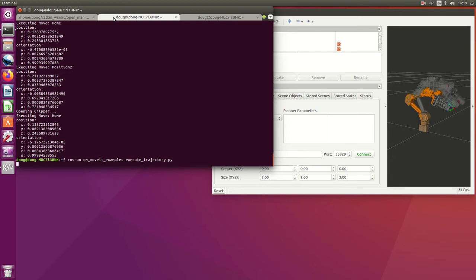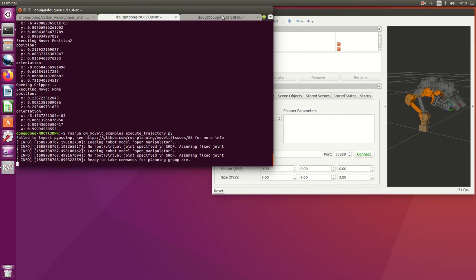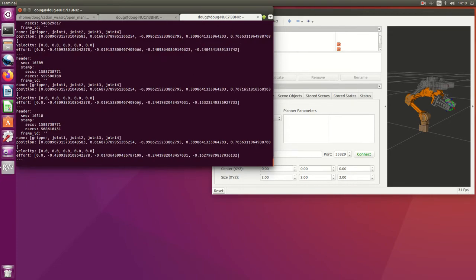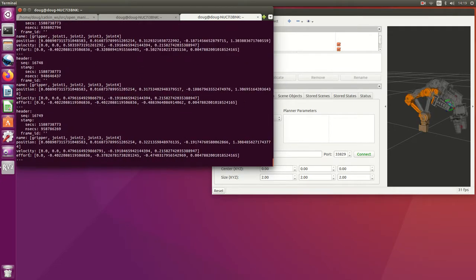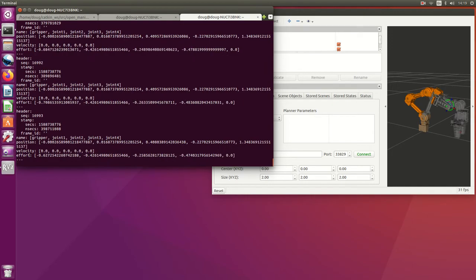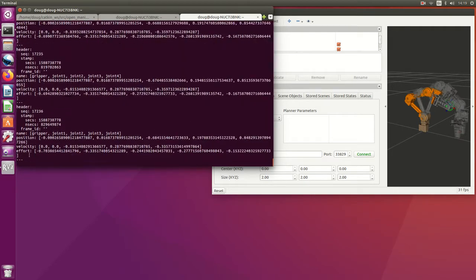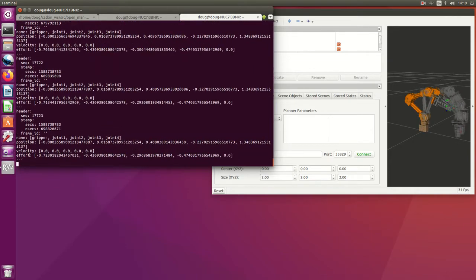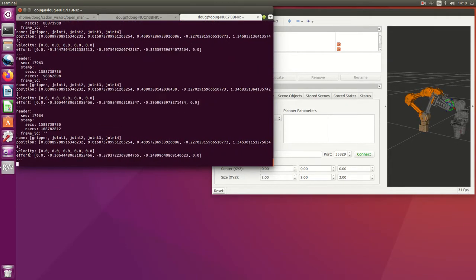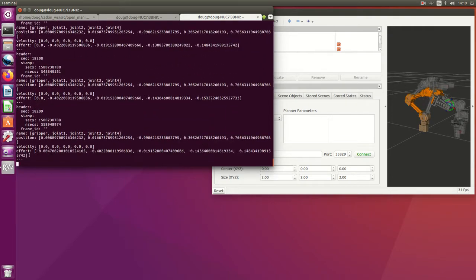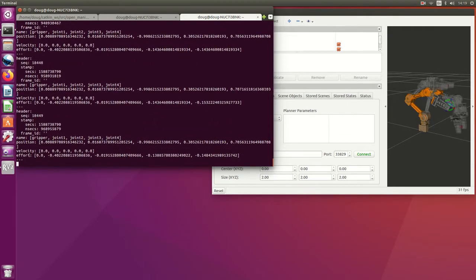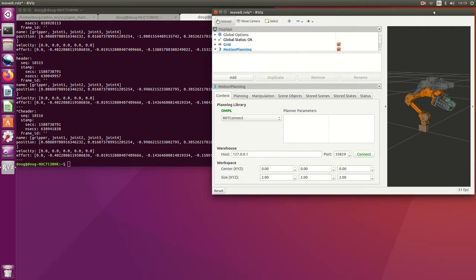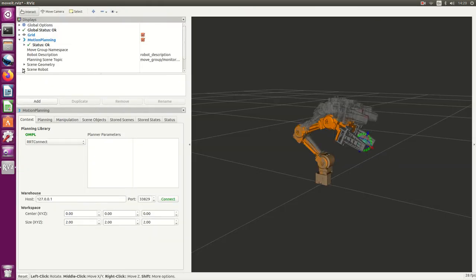I'm also going to echo the joint states topic and go through the execute trajectory program again, and I just wanted to identify the amount of effort that the gripper was using. It's about -0.7, somewhere in that range, mainly because this is totally different to what the Gazebo simulation does. The Gazebo simulation, which I'll look at in another video, actually does use an effort controller, and its effort sits around 0.1 the whole time.